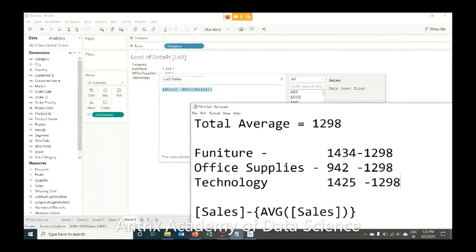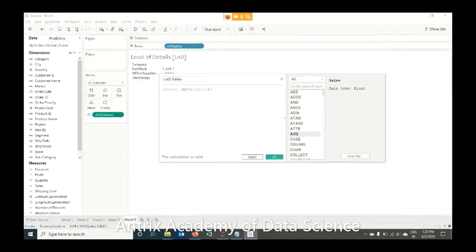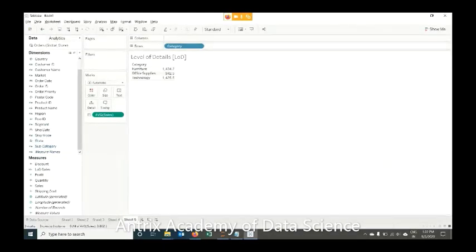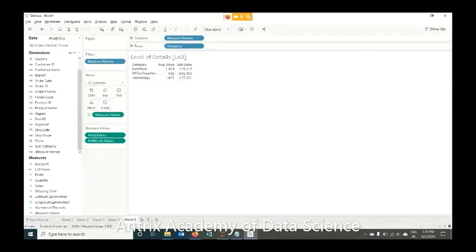There are so many LOD options. I'm going for the normal standard LOD. So I just say apply, then OK. Then I'll get this LOD sales here. Then let me drag it in parallel. So see, the difference is there, and we are able to get this now.